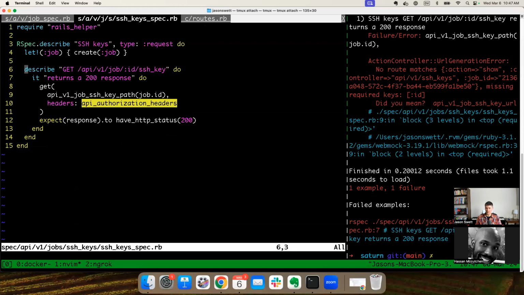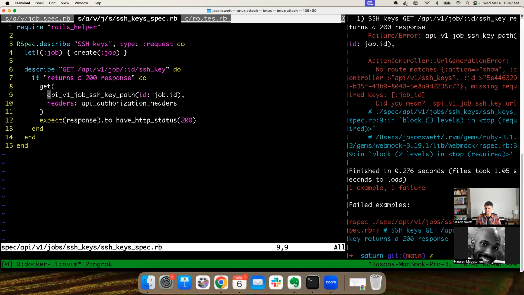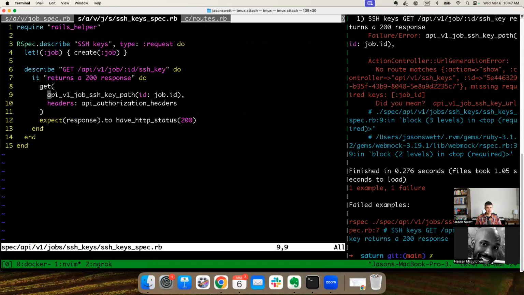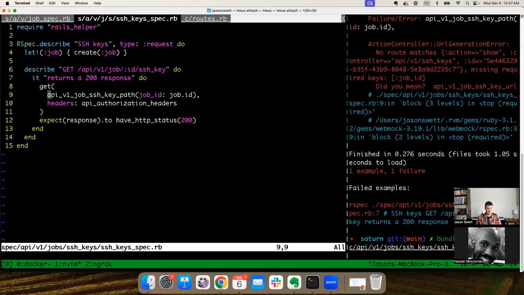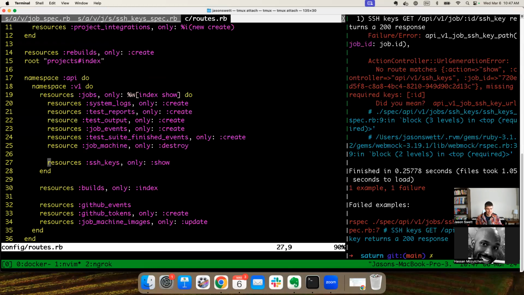Okay. Missing required keys ID. Maybe I have to do it like this. Okay, no route matches. Missing required keys job ID. Okay. Oh, yeah, all right. It thinks I'm looking for a specific SSH key, but it's not a database record.